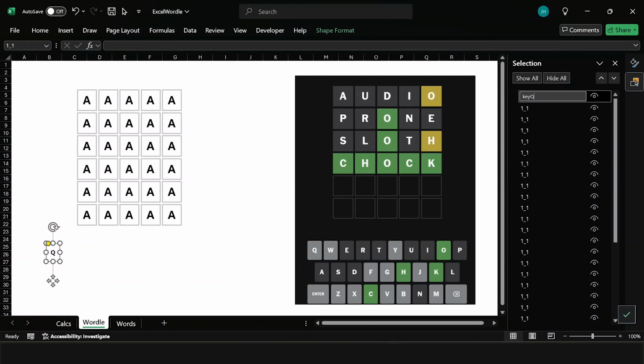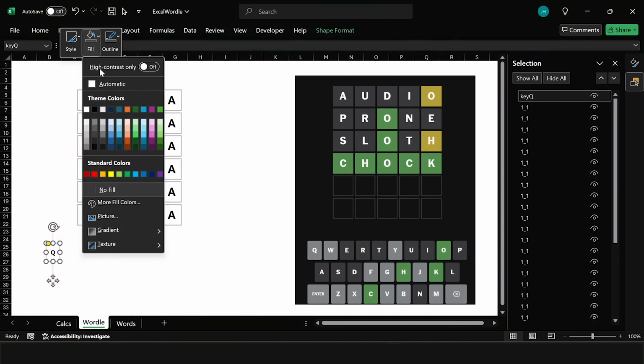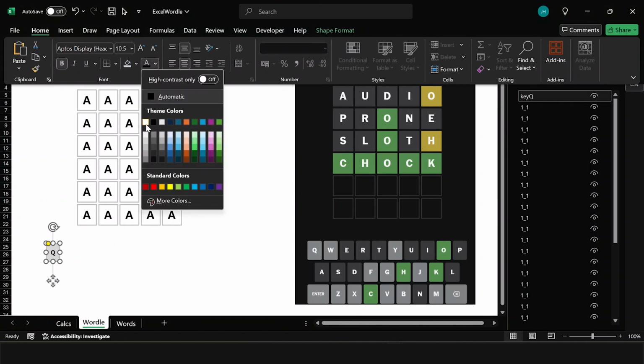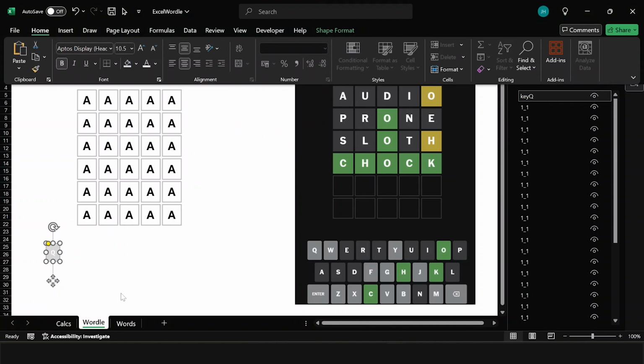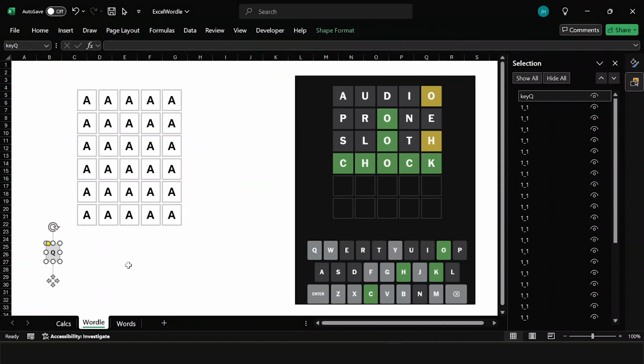So each of our keys is going to be named in that way. The first 3 letters will be key, followed by the letter or the function that the key is. Again, for the colouring here, let's go with no outline. And then the fill, let's go with this one here. And then obviously the lettering is white. And in fact, because we're working on a white background, let's leave the lettering here as black. Okay, and then in exactly the same way, I'm going to copy this out and create the full keyboard. I'll speed this up to save you the pain.